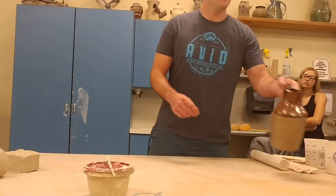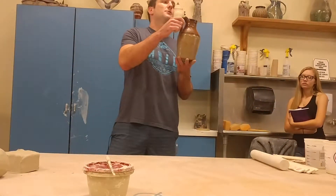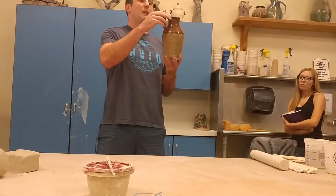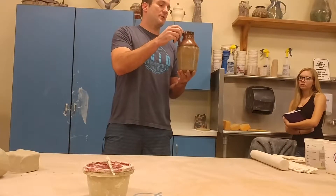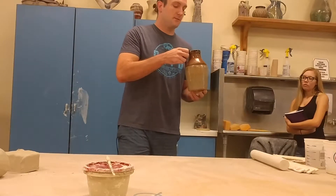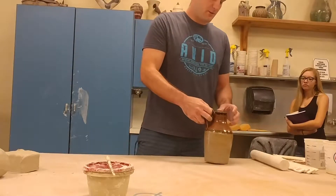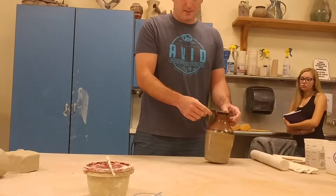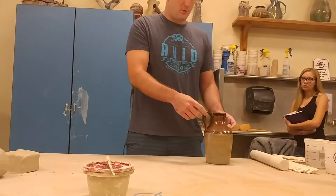Here's my example of the coil pot. You're going to learn two vital skills: how to roll out a coil — and you're going to do a lot of them in this project — and also how to roll out a slab, which is the majority of what you'll do at the table for the rest of the year. Coils are used all the time: to build bigger things — this entire pot is built out of coils — and also the handle is made out of a coil.